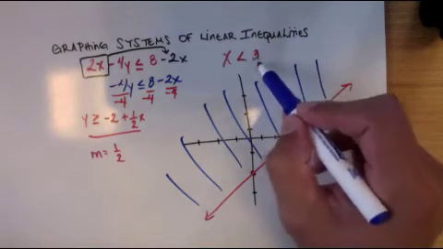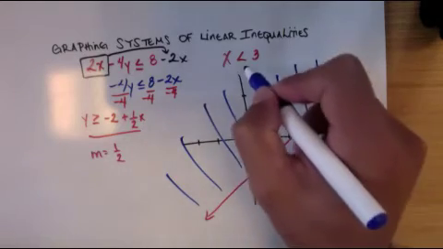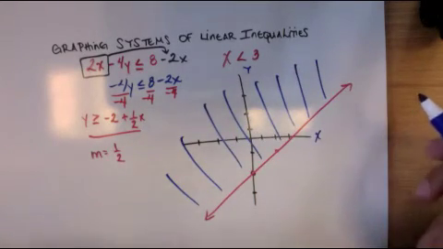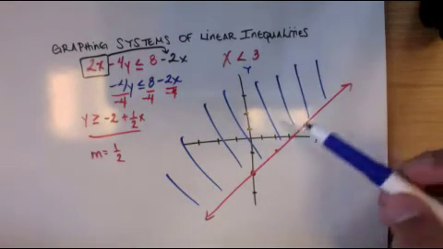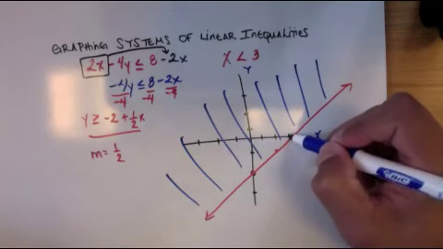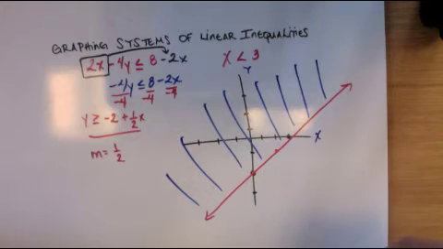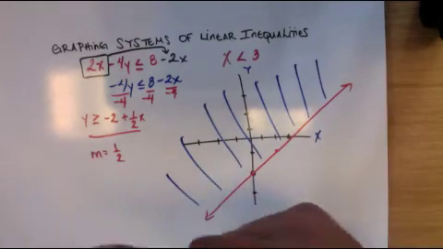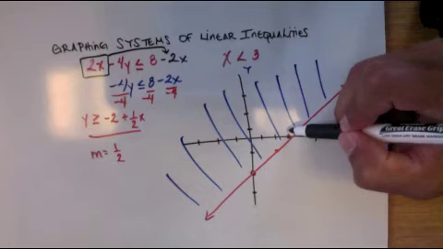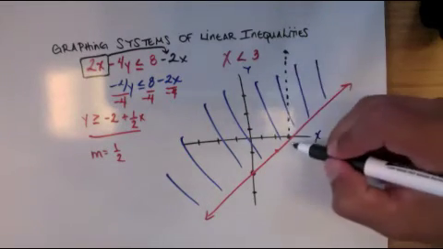Now remember, this has no slope. All it tells me is it has a 3. So remember, we have our x-axis, we have our y-axis, and what this is telling me, okay, if x equals 3, it would be here. But it's not x equals 3. It's x less than 3. So what this means is it's going to be a vertical line. Go ahead and do it in black. This is a vertical line that is broken because it doesn't have the equal sign in the bottom.